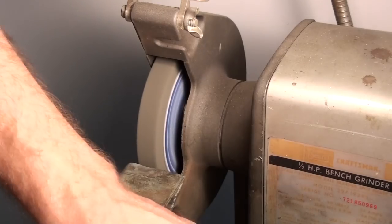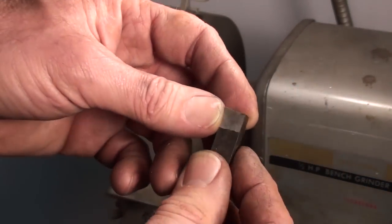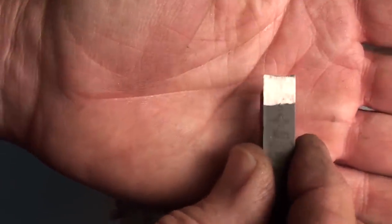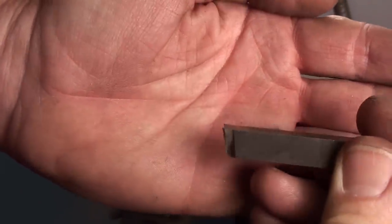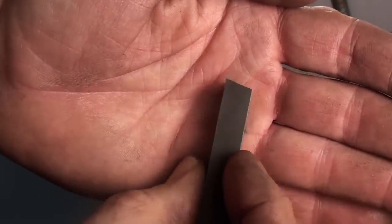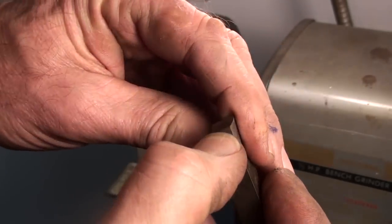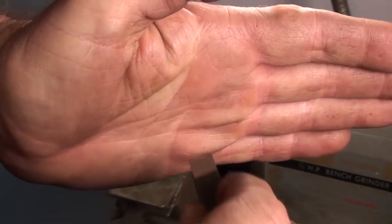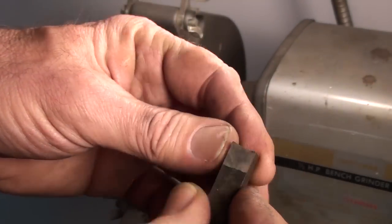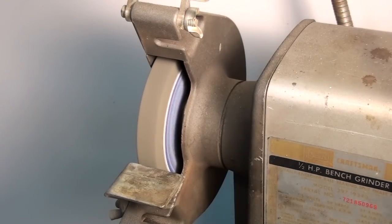Just hold the thing up to the light. Look between the tool and the piece of round stock and you can see where you need to grind. So that's pretty much what it looks like. Got a little clearance on the end. We don't care about the sides because we're not going to be using that. This one looks like it was cutting something on the side, but we don't care. We're just going to be plunging it straight into the end of the part. All right, so that takes care of that. Let's go back to the lathe and put it to work.